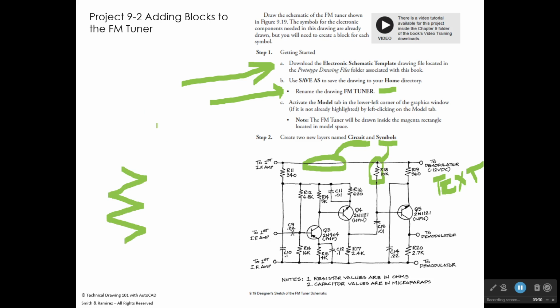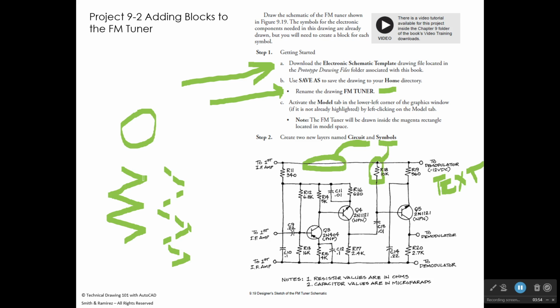You make it on layer 0. When you insert it onto another layer, and let's say that layer is blue and has hidden lines assigned to it, then your resistor would come in as blue and also as hidden lines. So when you make blocks on layer 0, they adapt to the layer that they're inserted on.